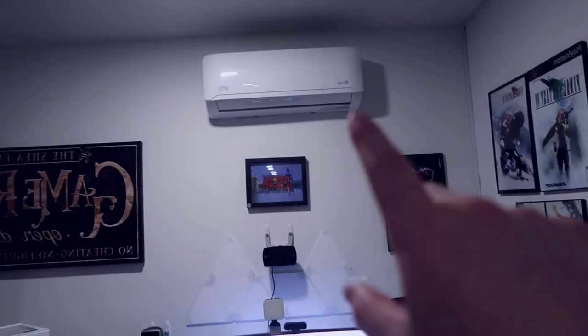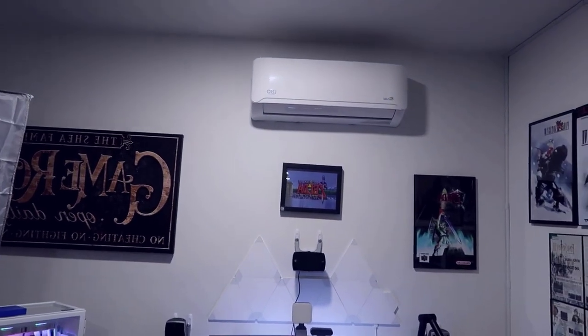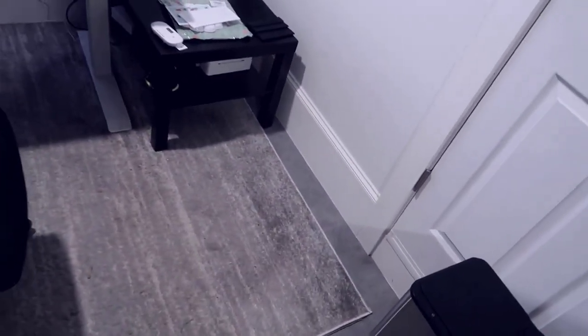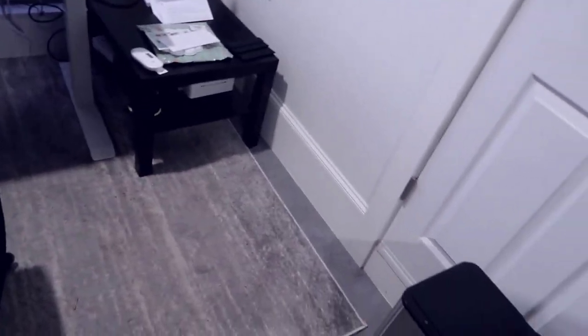When I bought this home the previous owners had finished this space but left the garage door on it. I decided to install a mini split which gave me AC in the summer months, but I really needed good heat. In our first winter I was out here in my office and whoever did the insulation work didn't do a great job — the concrete floor and the concrete border around the edge were very cold. I needed something to mitigate that.